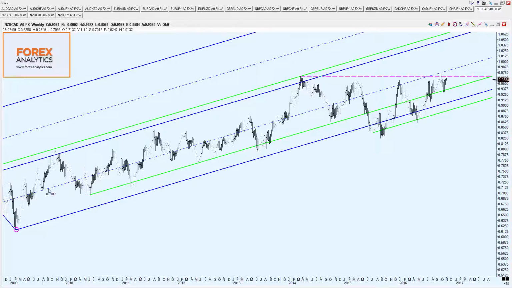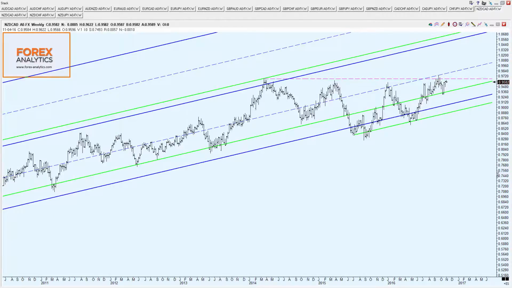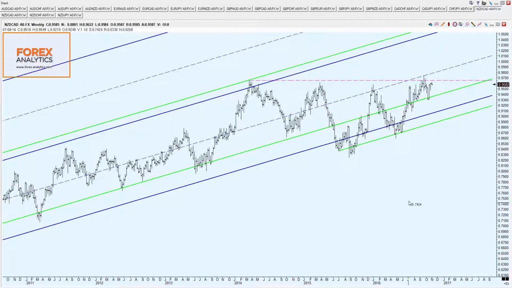I don't particularly mind if price falls out of the fork. What I'm following is the path of price. So this line up here has as much validation to me as the median line, or the sliding parallel here, or even if we fall underneath the fork. But what I wanted to point out to you was what's been happening in the last year, 2016.